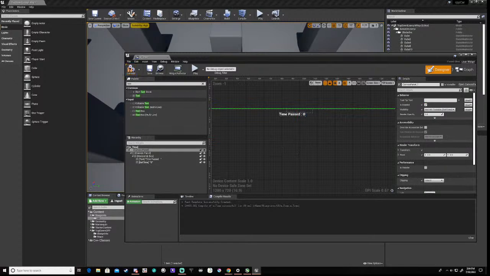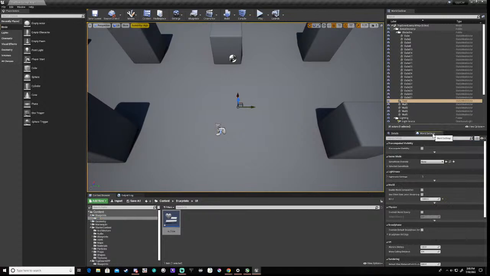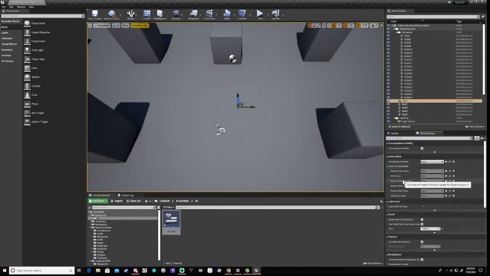And then what we're going to do is we shall go into our mannequin. I'll tell you what we'll do is go into world settings and we shall check.